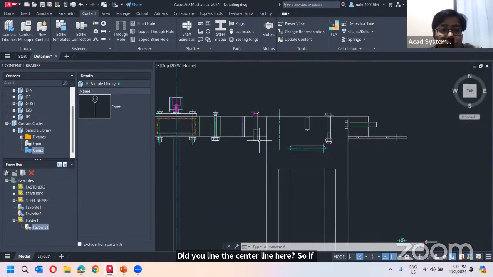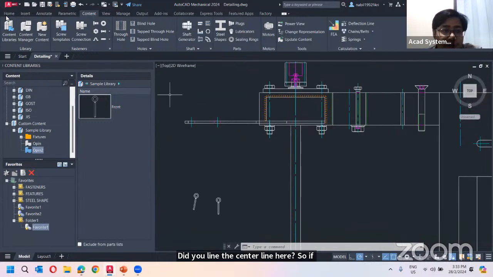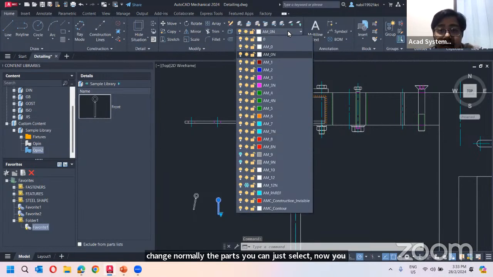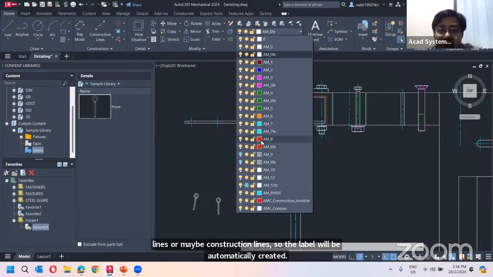If you want to change the parts, you can just select, then create a different layer, and then you can change the layer color from here. You can see that the layer will be automatically created. Maybe you have center lines or construction lines, so the layer will be automatically created. You can change the color from here if you want to.